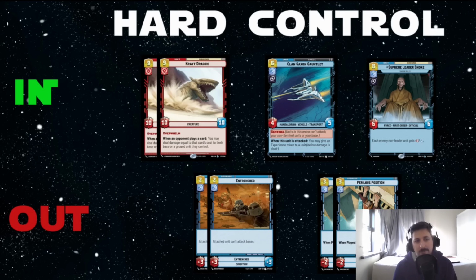on game 2 you don't have the time to finish the game, which would end up in a 1-0, in which case your sideboard literally doesn't matter. So I don't dedicate a lot of sideboard cards, and also I was not expecting many hard control decks to be in the field. So basically I played 2 Grey Dragon, 1 Clan Saxon Gauntlet, and 1 Supreme Leader Snoke. More threats, just more useful stuff.